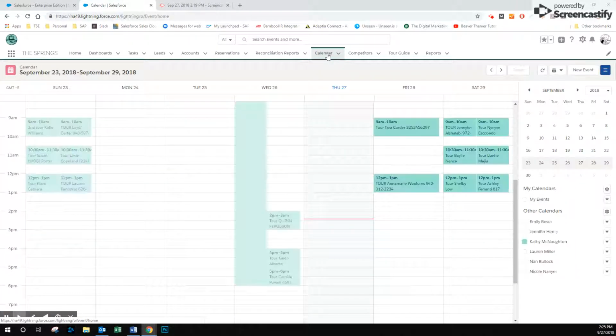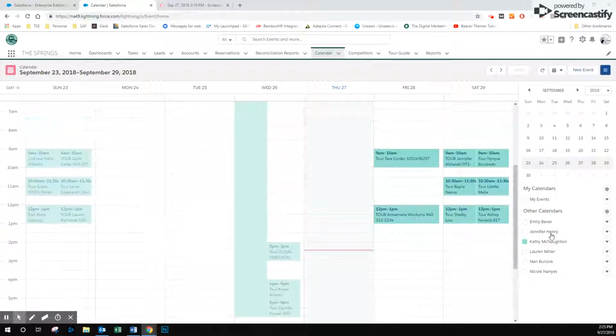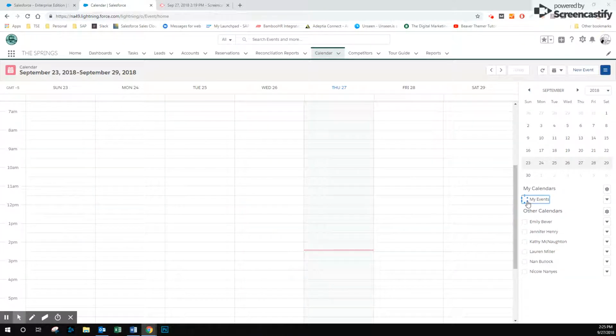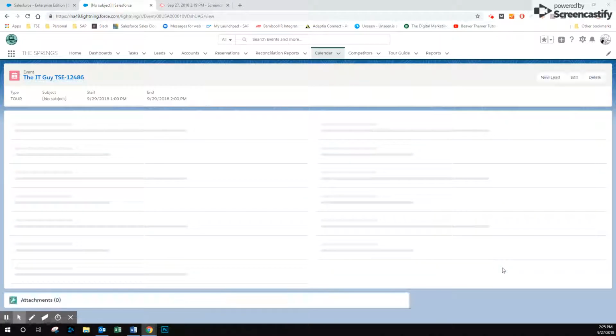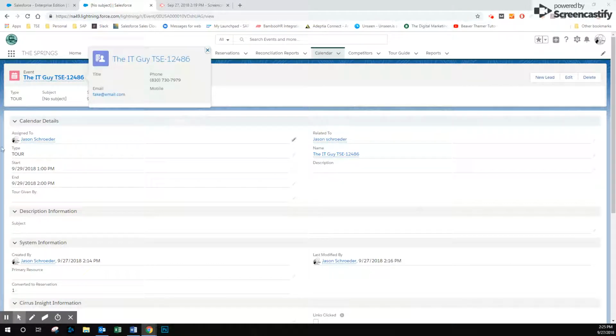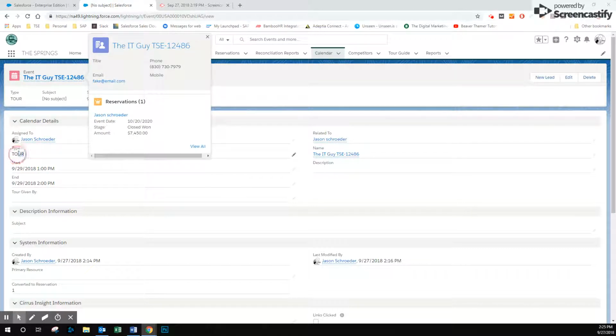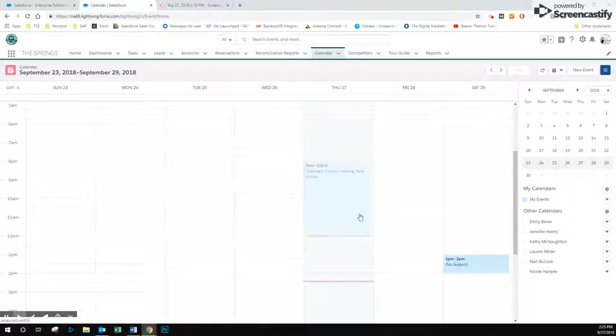One of the things that we also have here is our calendar built in, where it's also connected to Google Calendar. So when I set up my tour for this weekend, you can see this where I had my IT guy. It's for the contract, but this was when my little tour that I had set up on the lead. So that's on the calendar for this weekend.